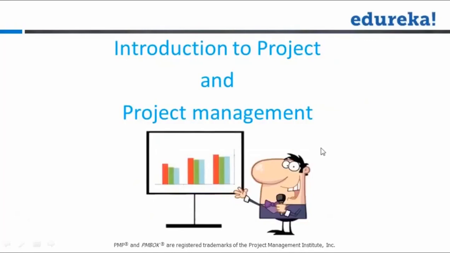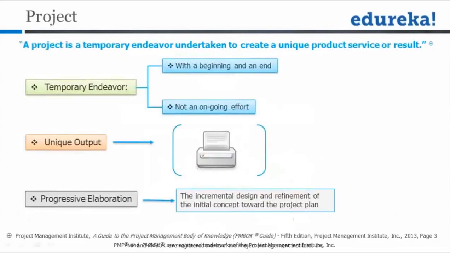Now, this being a demo class, let's take one area of these studies and see how we go ahead. So the first chapter is about the basic concepts, and obviously this is project management, so we are talking about what is a project. The PMI definition is: a project is a temporary endeavor undertaken to create a unique product, service, or result. So the first thing is a project has to be a temporary endeavor. That means it has to have a definite start date and an end date.